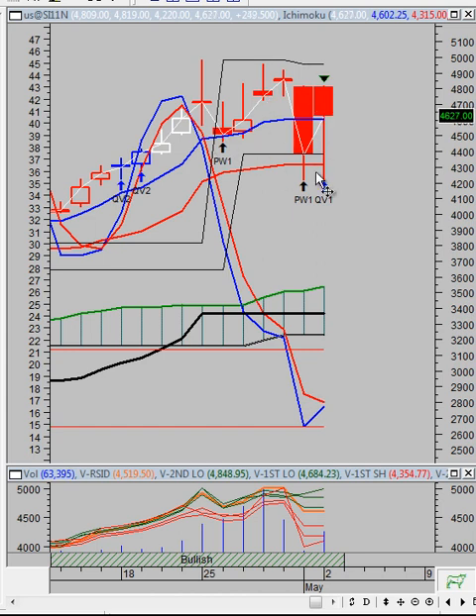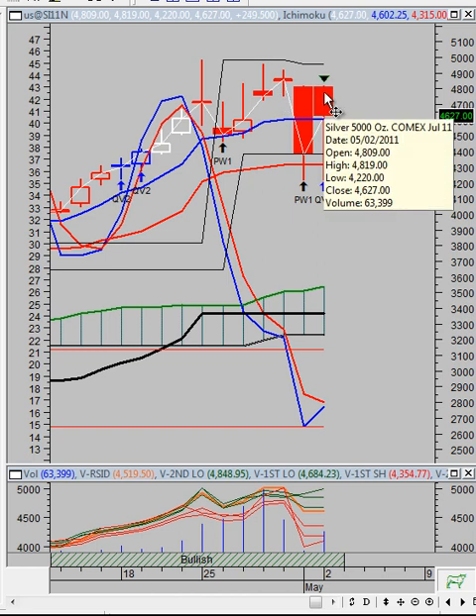Right now we are consolidated — the market is not trending, it's caught here. We're looking for direction now. We want to see if silver can continue to break out, or if it's going to face more selling as it gets up to the resistance zones. That's what we're going to be watching for.